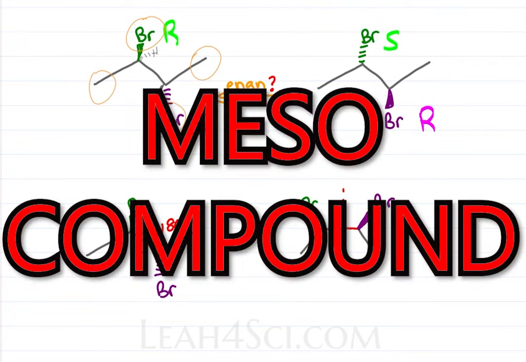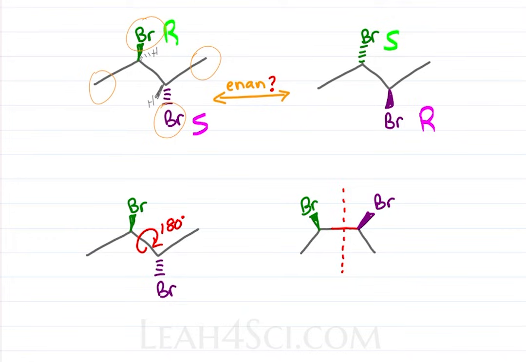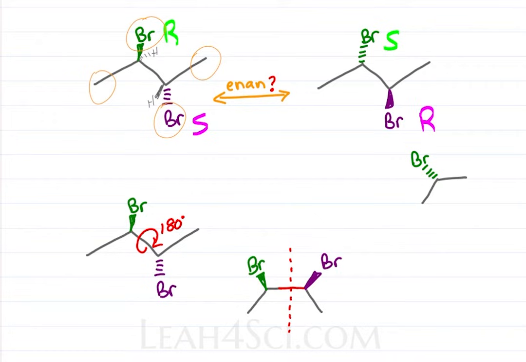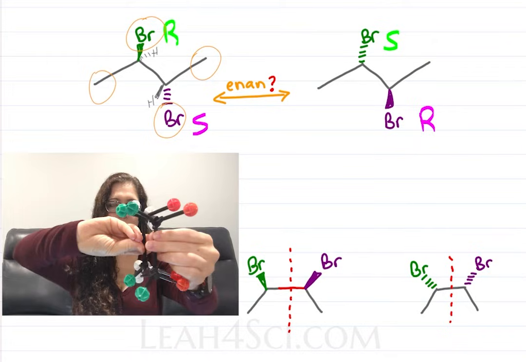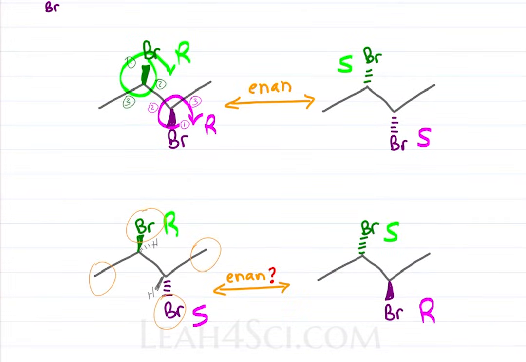I have an internal plane of symmetry in the molecule. I have an enantiomer within the molecule itself where one half reflects on the other. This is called a meso compound. And while we do have two chiral carbons, the molecule is optically inactive because the symmetry cancels each other out. If I do the same thing for this molecule where I keep the left the same and for the right, methyl goes down in the plane of the page. Bromine wedge down is now dash up and once again, internal symmetry. If we bring them side by side, they appear to be mirror images of each other. But if I flip this molecule as I did with a model kit, they are perfectly superimposable on each other and that makes them the same exact thing.